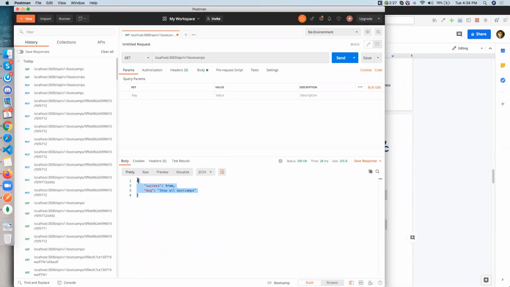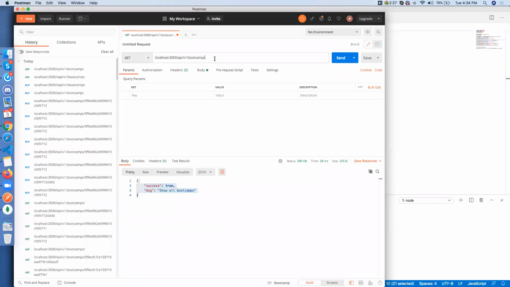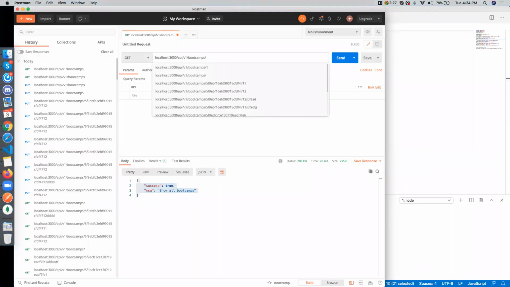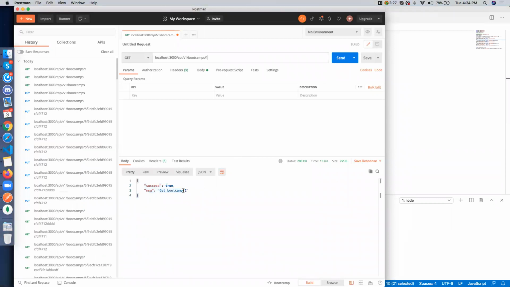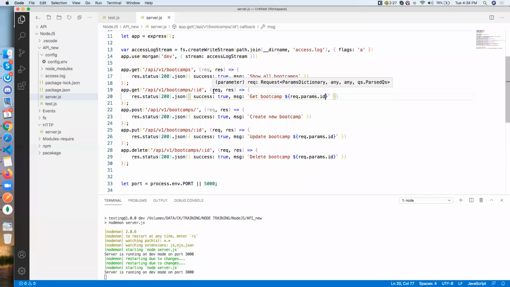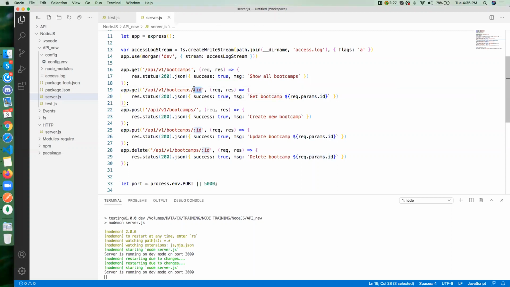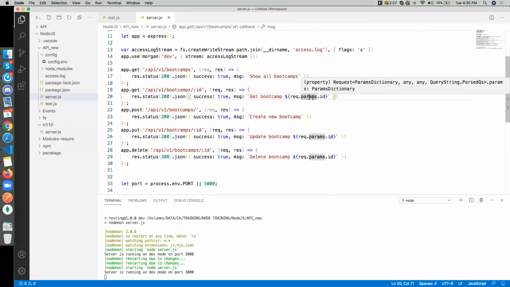Now you can see my response is here in front of you. If I'm accessing the GET API like this, you can access this. If you want, you can pass any ID over here with GET, like :1, for example. Then you can see, I can access this parameter as request.params.id. But whenever you are passing a query parameter, meaning a question mark and key-value format, then it will be a query param. But in this way, if you are passing the variable, then you have to access the params property name.